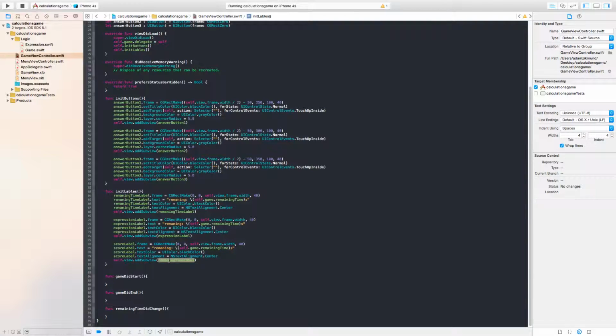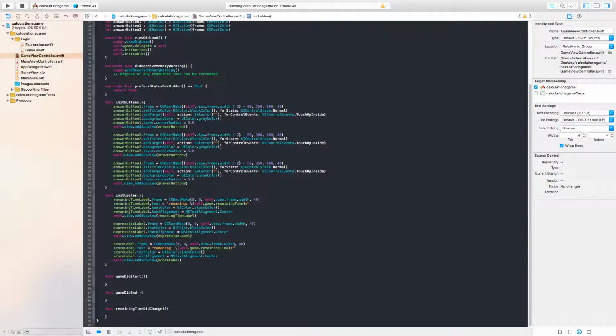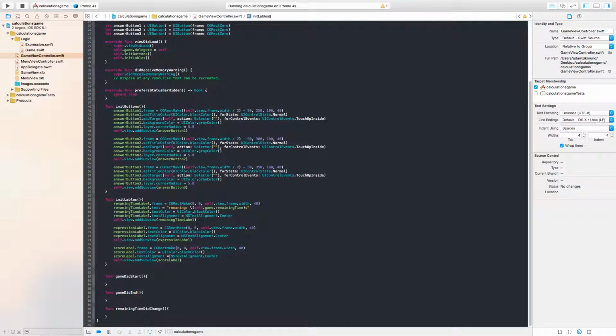And what I need to do is I will remove this line because I will set the expression and score label after the game starts, because we don't need to see the expression and the score before the game starts. Okay, so I will just make it after the game started.